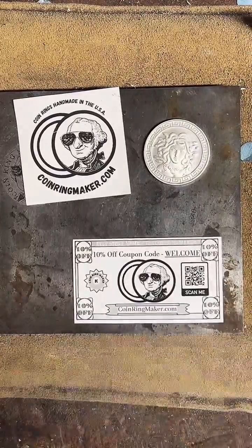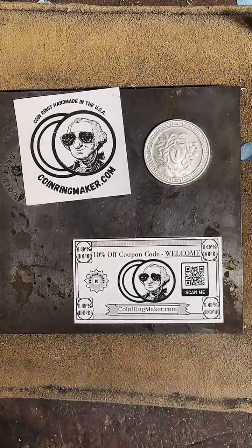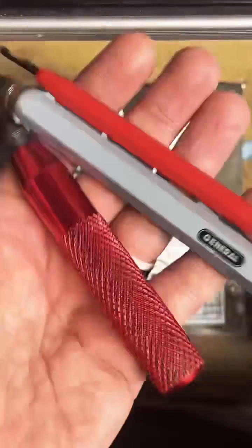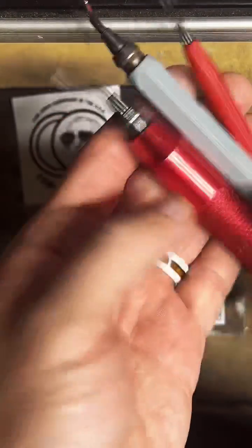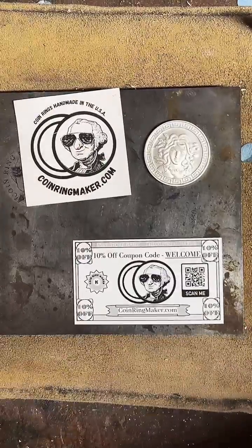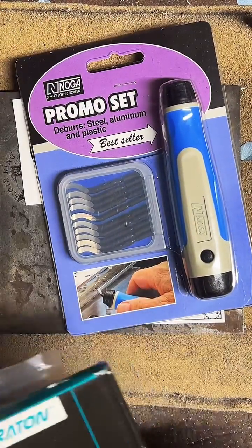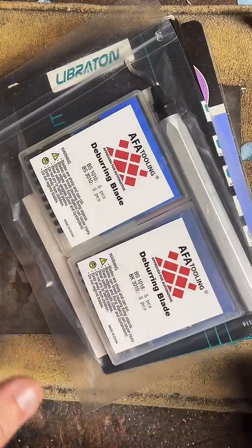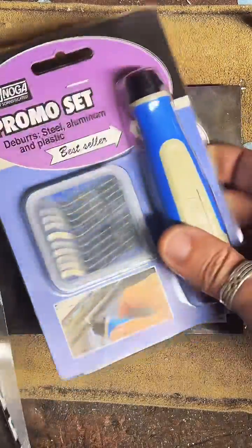I'm also going to be testing a few deburring tools. I've tried a couple in the past, like these. This one's General. This one's Milwaukee. It was okay. And this is just a random one I got on Amazon. But I got a couple more to test out. These are all from Amazon. And this one too. So I'm going to be testing these out on this coin ring and seeing which one I like the best.